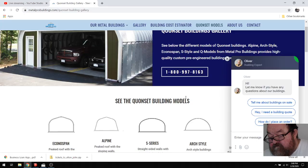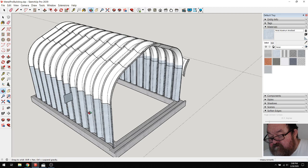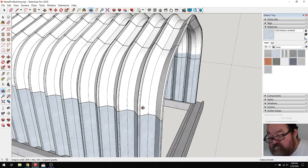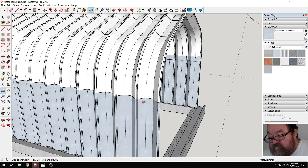So, are there any other questions before I go? SketchUp is finicky. Thank you, Brian. I'm glad somebody else has experienced this. Let me get rid of my little... It's really annoying, honestly. I've been using SketchUp for a long time. Okay, I'm talking 10 years. You know, how long has it been out? I've been using it for a long time.